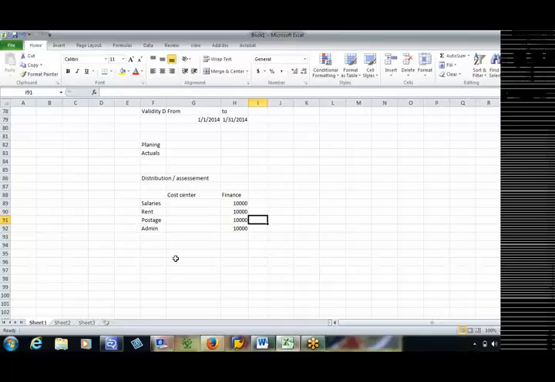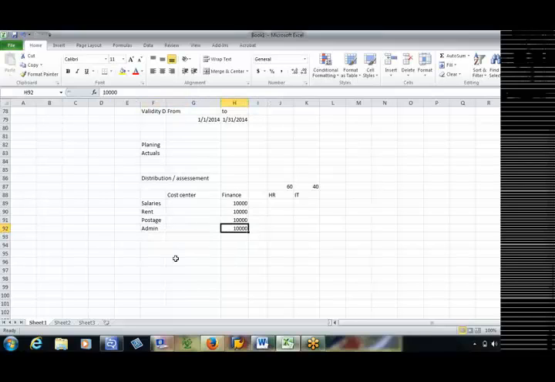But my requirement is this admin charges of 10,000 I want to transfer to the HR and IT departments on the ratio of 60 to 40.